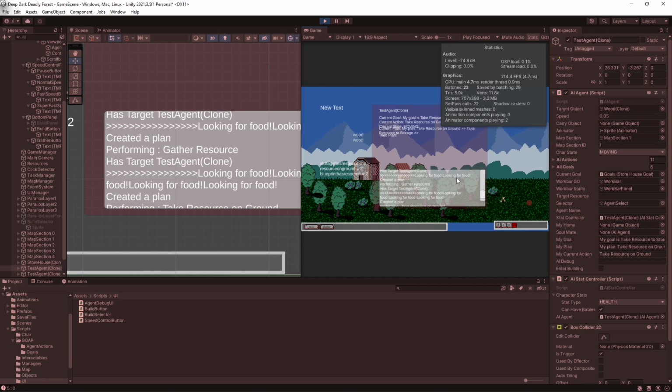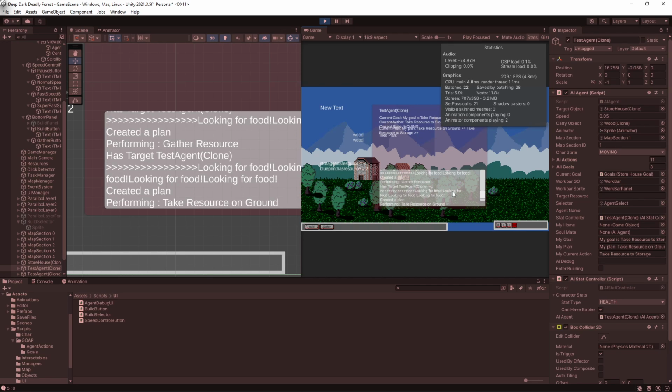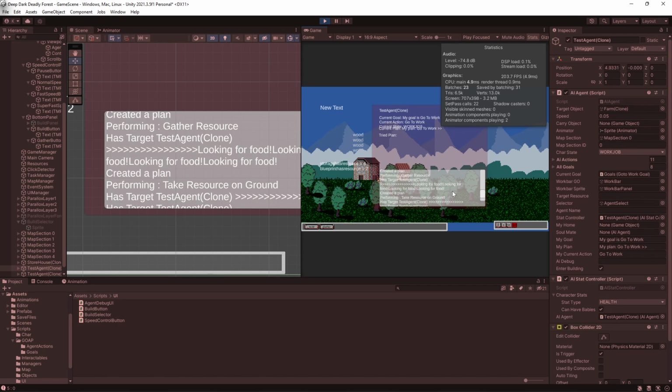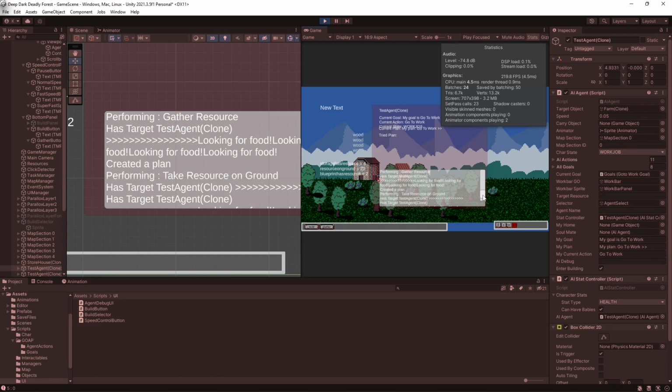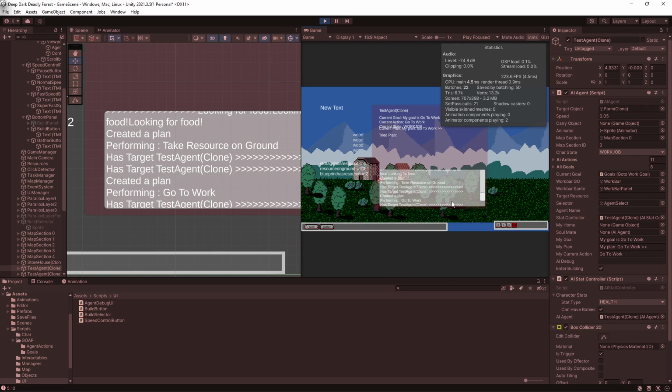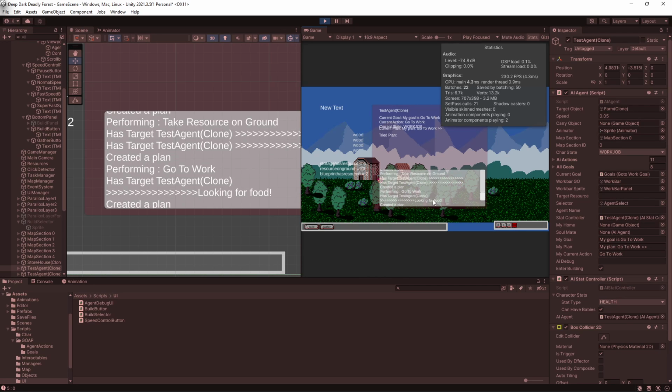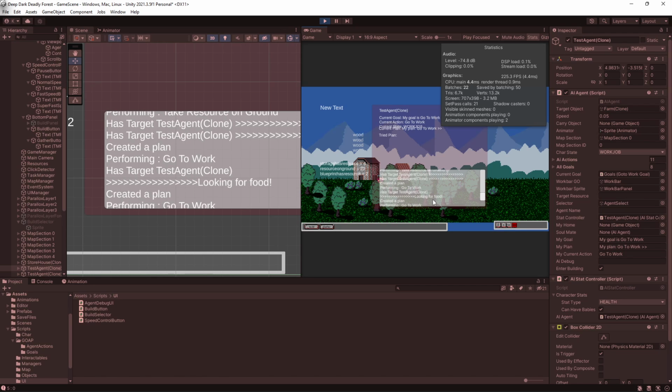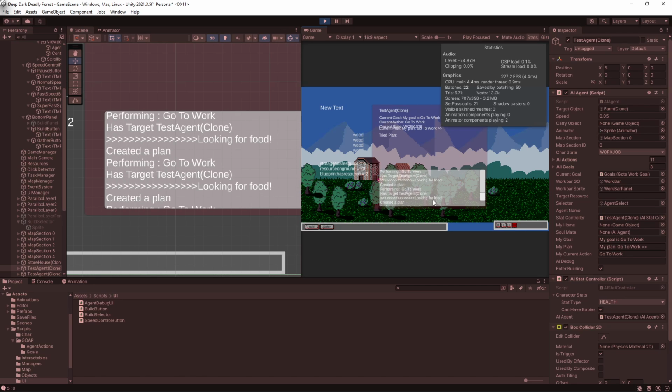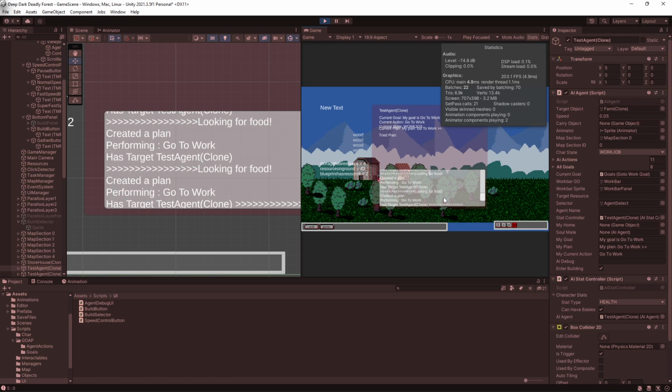Looking for food, looking for food. I want to see if once we get more resources on the ground, see if that's probably the hiccup.